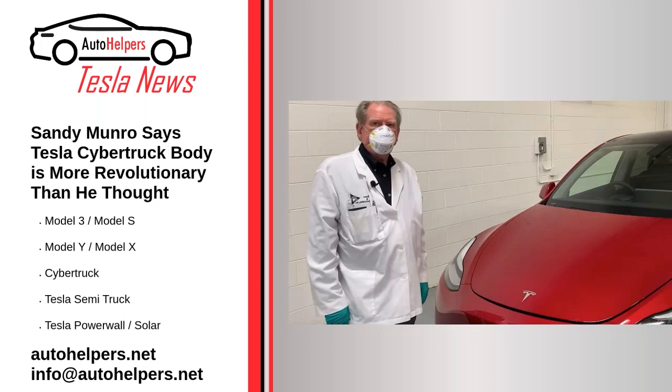That is, at least until now. Sandy Munro, a veteran automotive expert famous for his work tearing down vehicles and doing deep analysis, has seen the leaked pictures of the Cybertruck and has given his two cents about the vehicle's body. Munro, in his analysis of the leaked picture, especially in response to the construction of the back of the vehicle, said: 'That's more revolutionary than I thought. I didn't think they would do that whole back casting. That is gigantic. Is that all one piece? I have no idea how that is cast.' Munro then made a reference to the 9,000-ton gigapress Tesla will be using to build the entire rear of the Cybertruck as a single piece.